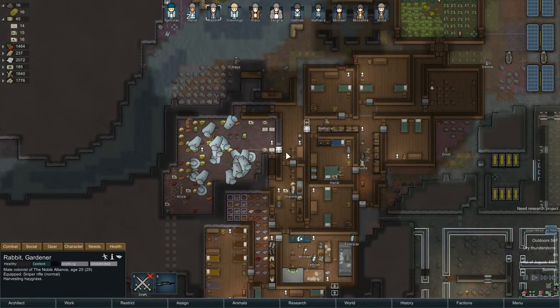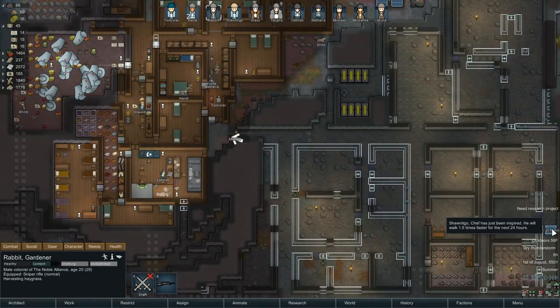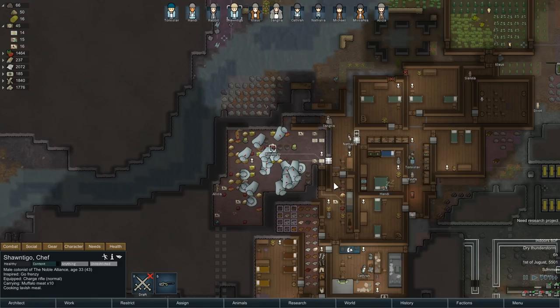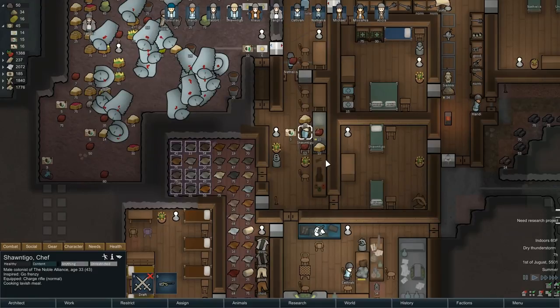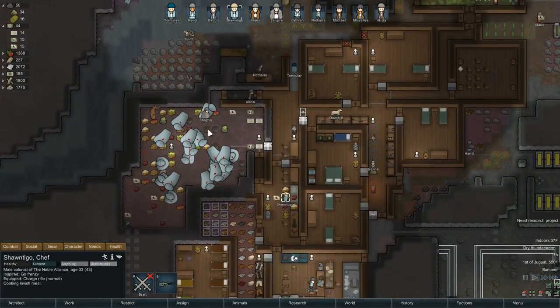So what else is going on here? That's right, Shantico just got triggered with a go frenzy. Is that what it says? Inspiration go frenzy. There's the word, go frenzy. Okay, so he's running around like crazy right now. And that's a good thing. Now, he's using supplies twice as fast because we're making lavish meals instead, which give a higher bonus. And we got a lot of meat here.